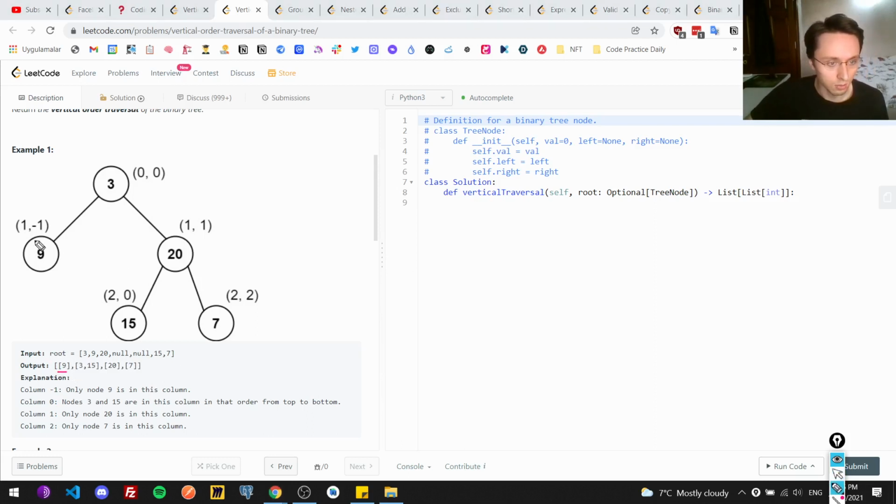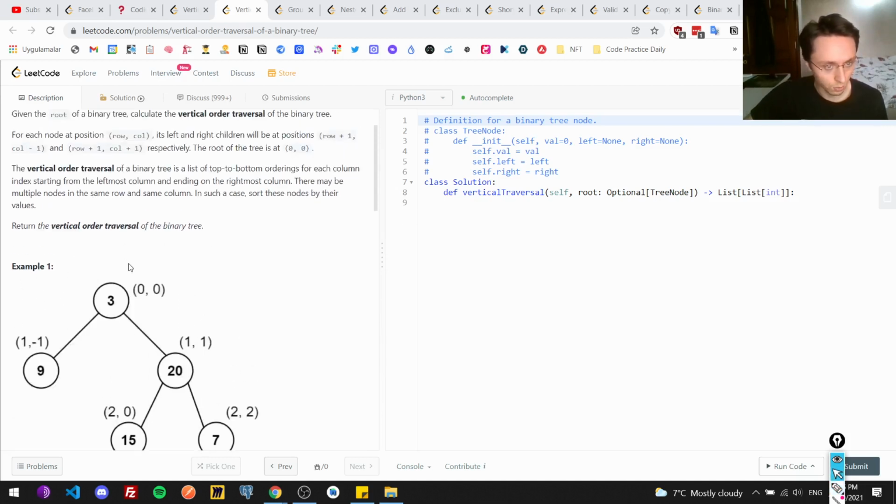So as you see, for the -1 column, so columns are like this, okay? Columns are like this, vertical lines, if you just draw them you can just see it. So these are representing the columns. When you go right, you're increasing the column. When you go left, you're decreasing the column. And we'll be using that in our recursion. And because of that, at the end, we will be having this type of result, a list in a list, answer, and we will just return that.